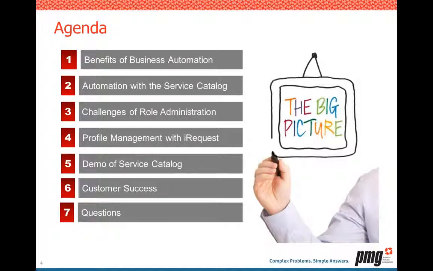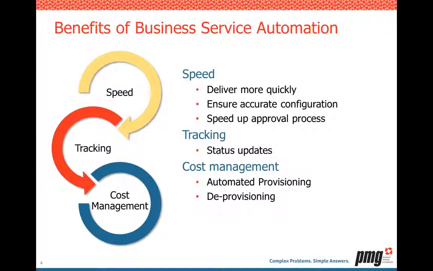So the agenda for today's meeting is we're going to take a high-level look at what business automation is, how your company needs to do it. Then we'll talk about, well, how does the service catalog allow you to incorporate business automation at your company? And then we'll take that deeper dive into what the purpose of this webinar is, which is looking specifically at doing role administration and how we can use role administration through iRequest. We'll then do a demo of the system. We'll actually provision some access for some users. And then we'll tell a customer success story and get to any questions that remain that you guys have texted in to the webinar. We'll get to those.